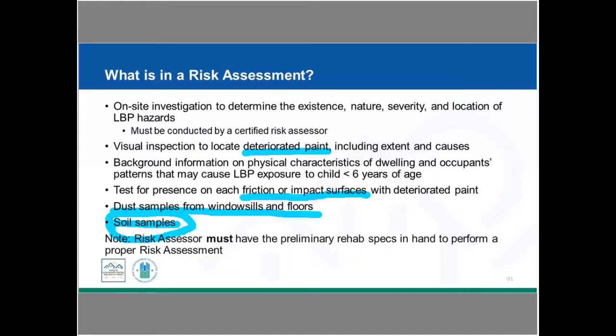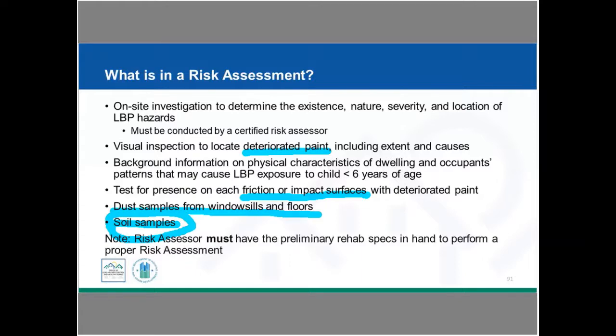So for instance, let's say we have bare spots in the lawn, or let's say we have children's play equipment, and we've got bare soil. If that soil is contaminated with lead and it exceeds our acceptable levels, then this is presenting a hazard. And so our risk assessment is trying to determine where we have hazards on this site, and then that becomes part of our determination on the scope of work that's going to be completed to address those hazards.